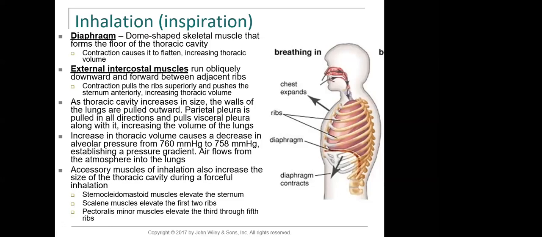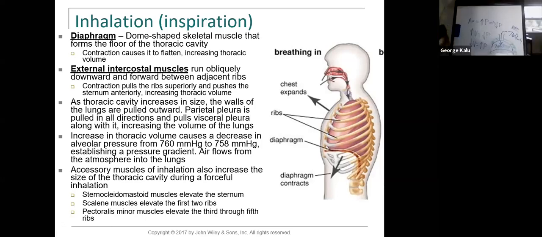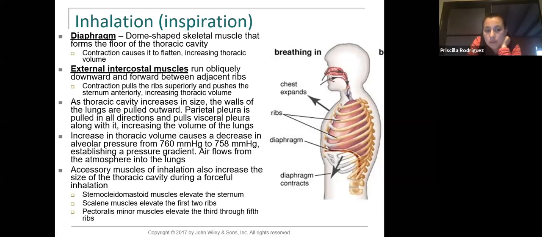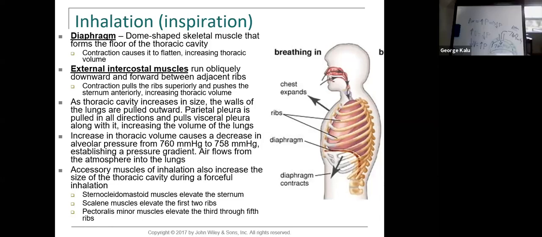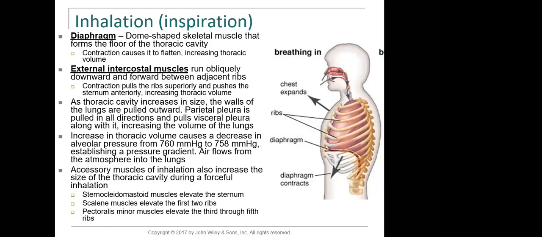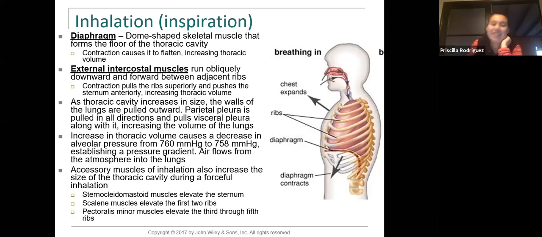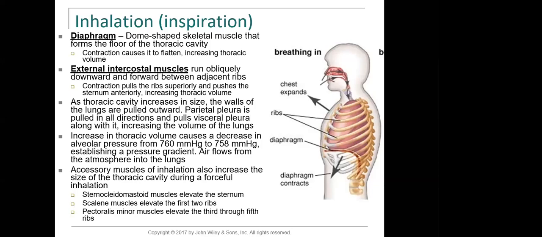In other words, to become a yogi. Those are the accessory muscles of inhalation. Sorry, one more time. I said, in other words, you become a yogi. Yeah, essentially. Those are the muscles you use when you become a yogi. Exactly. Any other questions here? Does this make sense? Yes.